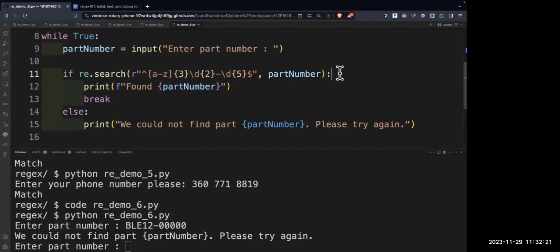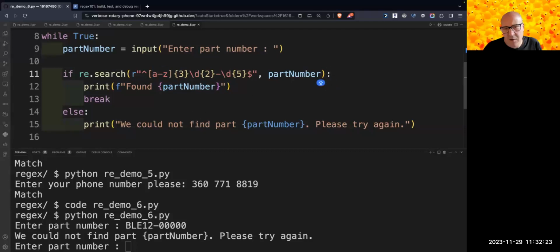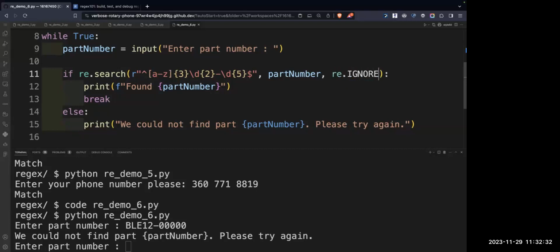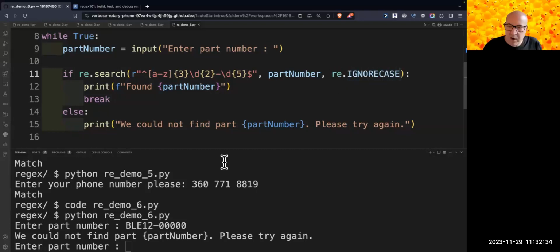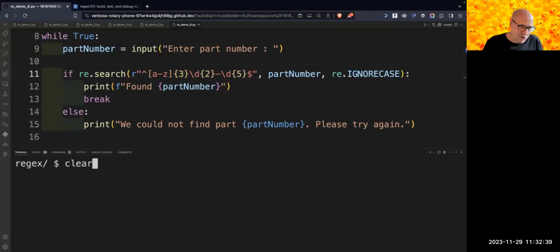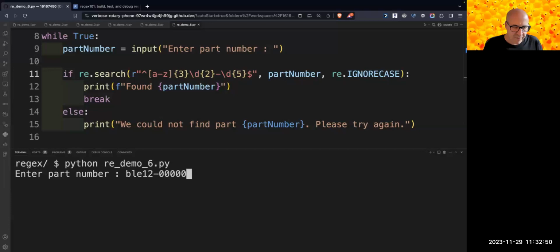Yeah, that has to do with case insensitivity. Is that right? What flag should I add here in Python? That's part of the regular expression library, we just talked about it. What was it? Insensitive or ignore? Ignore case. Yeah, welcome to all these different languages. But let's do it again now. And I'm not questioning my own code when that happens. So now I'll do lowercase BLE 1, 2 dash 1, 2, 3, 4, 5. Found that part.